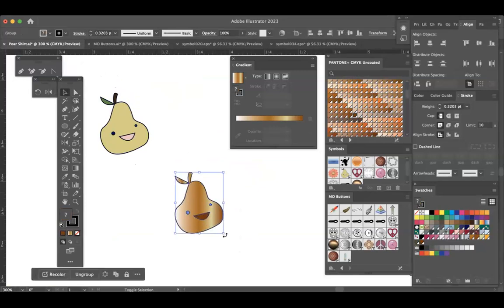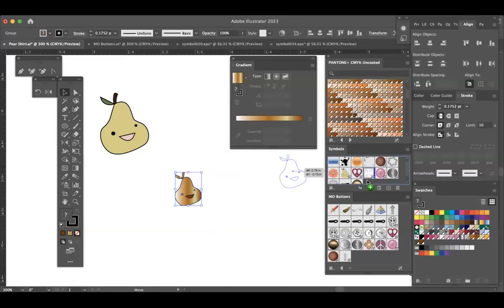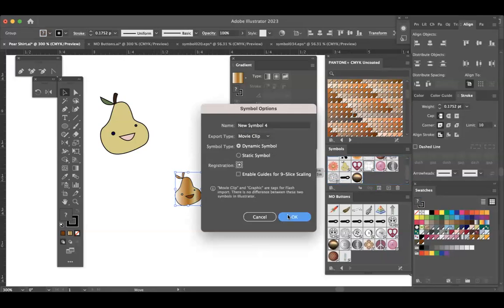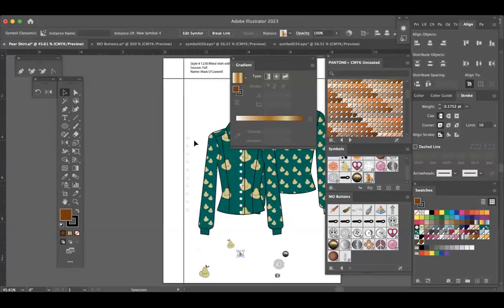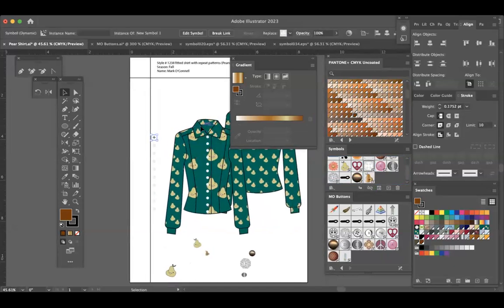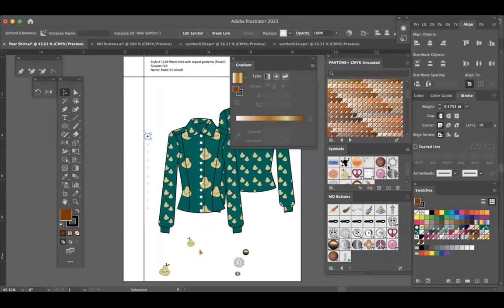I'm going to make it a little smaller by holding Shift. And then I'm going to drag it into my symbols palette over here like that. And you can see my little pear has shown up there. Now let's try and replace our original button.